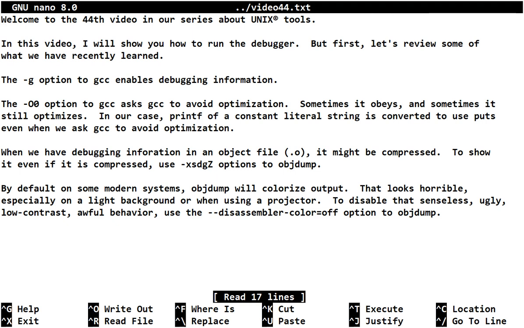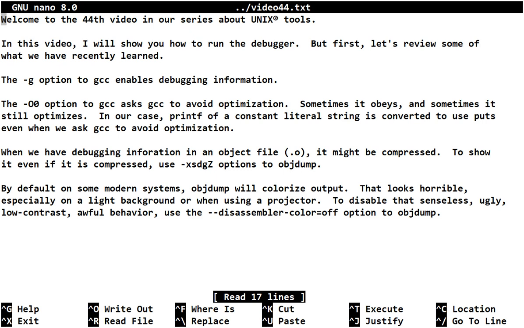When we have debugging information in an object file, a .o file, it might be compressed. To show it, even if it is compressed, use the -xsd gz options to objdump. Those gz options are new to us.